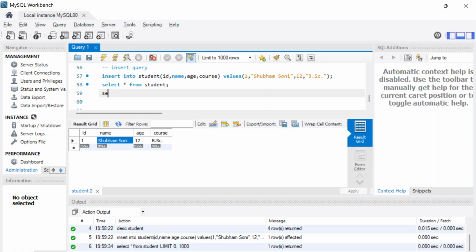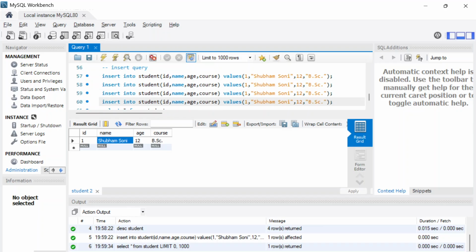Or, for example, we want id or name only from student, where id is greater than or equal to some value, so it will provide us data whose value is greater than or equal to it. Basically we have only one record, so we want to insert multiple records. For that, we just write it again, change some data, and insert it.